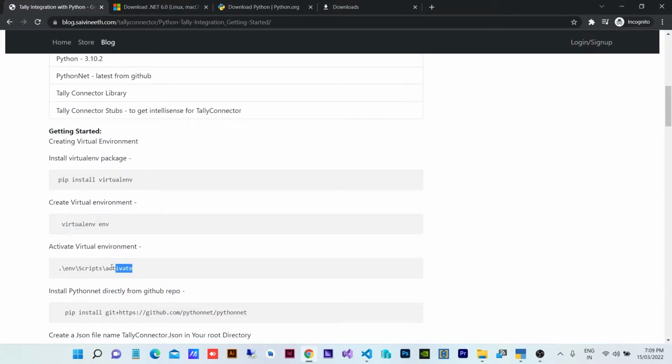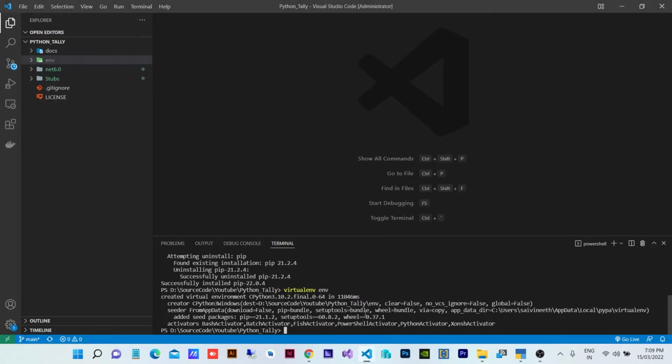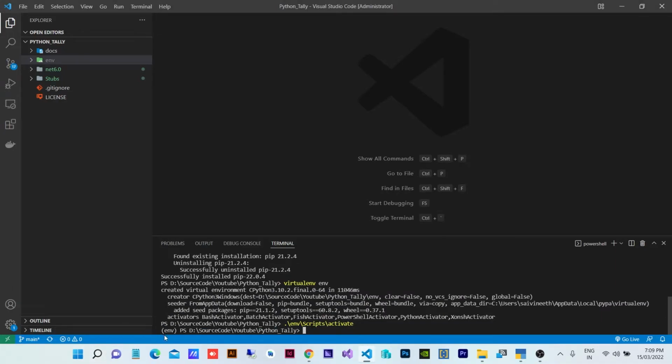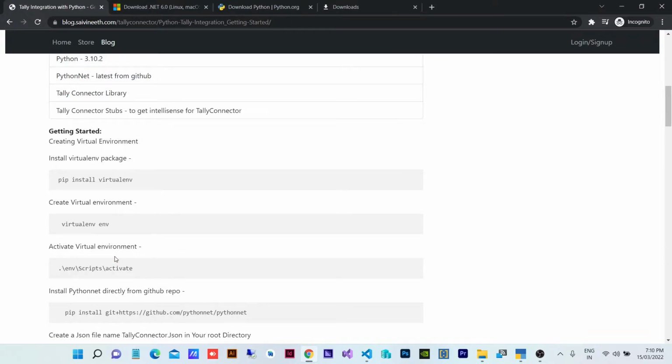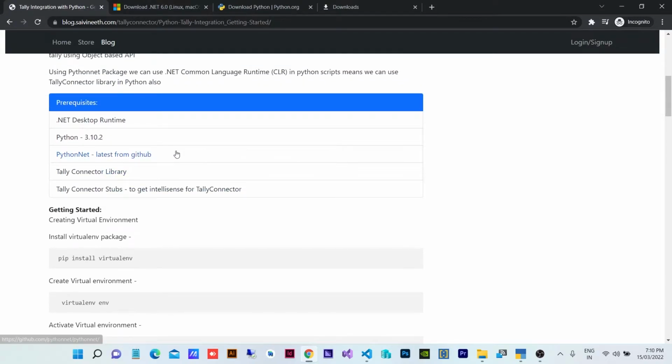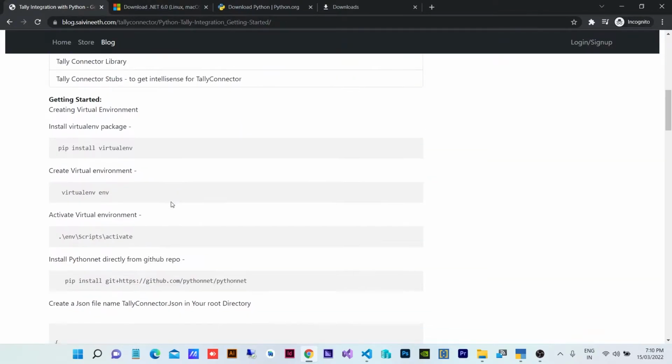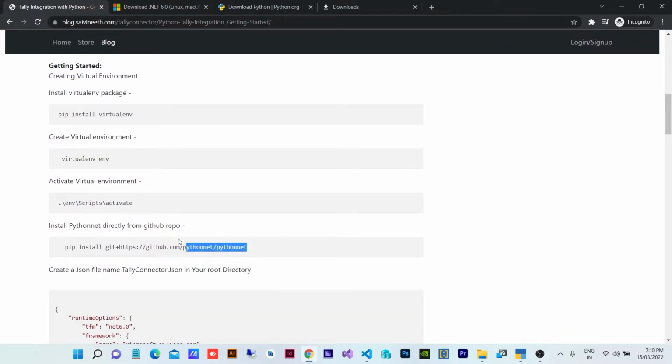After creating the virtual environment, we will activate it. Once the virtual environment is activated, we will see the name of the virtual environment on the left side. Previously we didn't download one dependency. Now we will download that one.